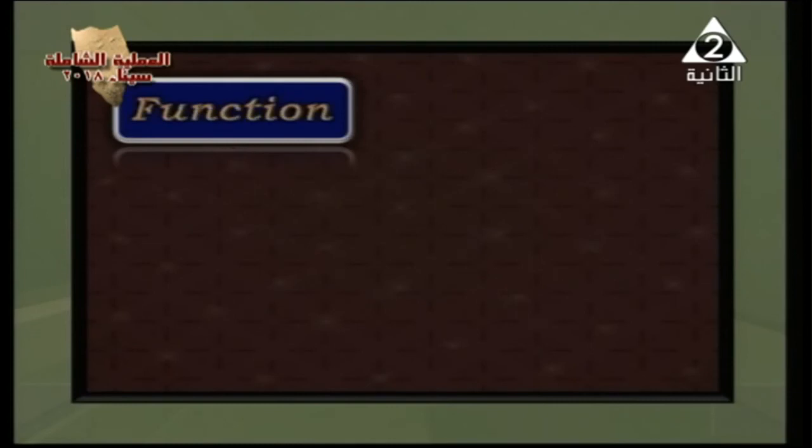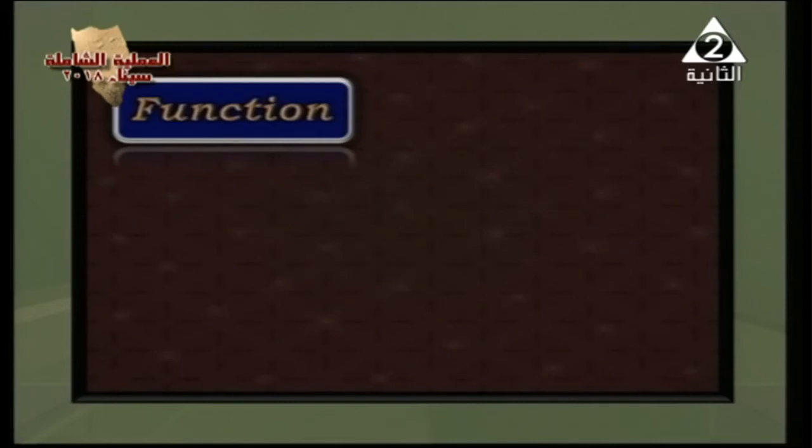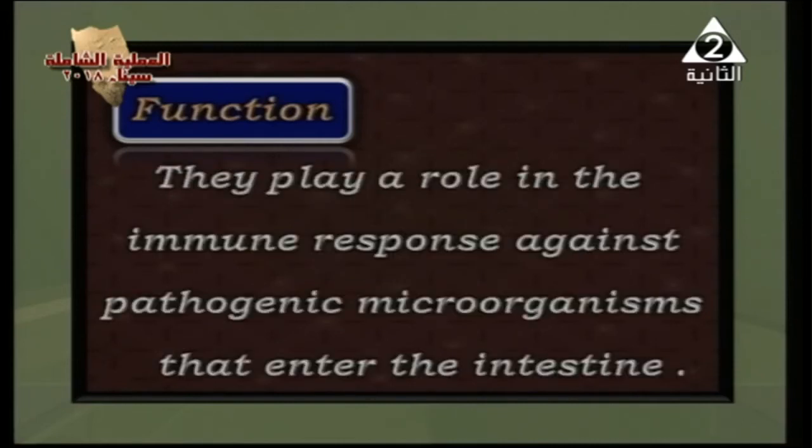What about the function of the Peyer's patches? Their full functions are still unknown. But they play an important role in the immune response against pathogenic microorganisms that enter the intestine. So it deals with the pathogens from outside. As soon as microorganisms attack or enter the small intestine, it works to destroy them.